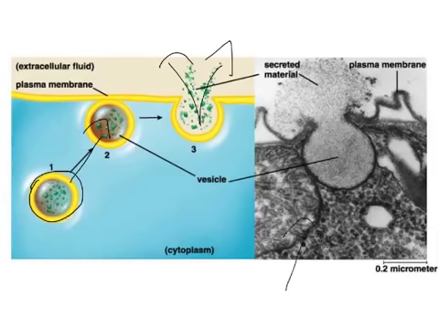Here I have a pretty cool picture. This is an actual microscope picture showing the vesicle bonding with the membrane and dumping all its waste to the outside. So you can see here, it looks very similar to the cartoony picture we have on the left. So that's it for the cell unit, and I'll see you all in the next unit.